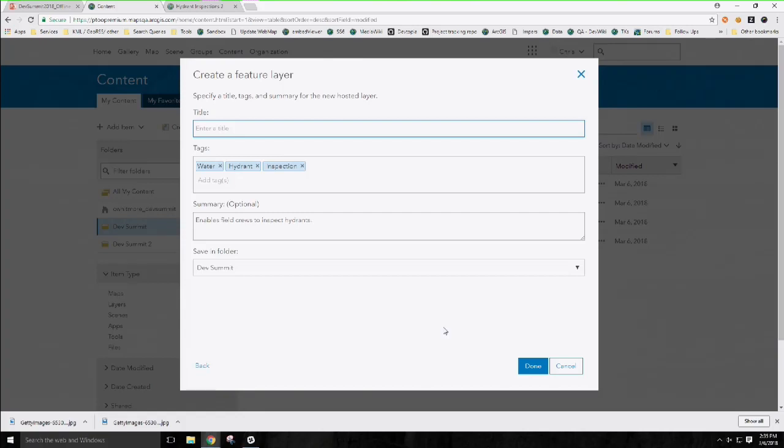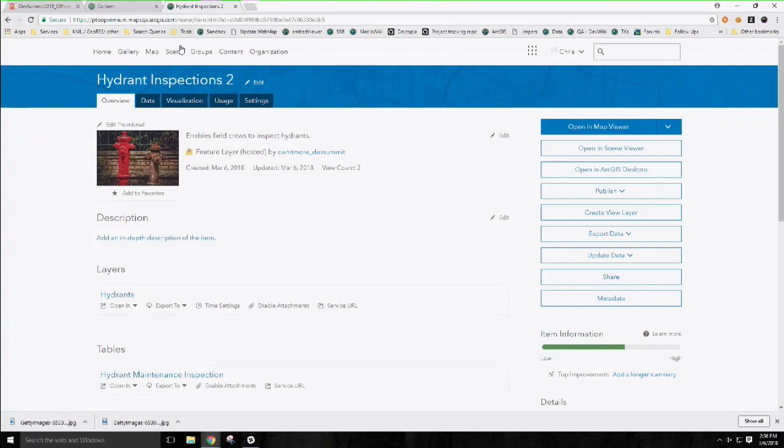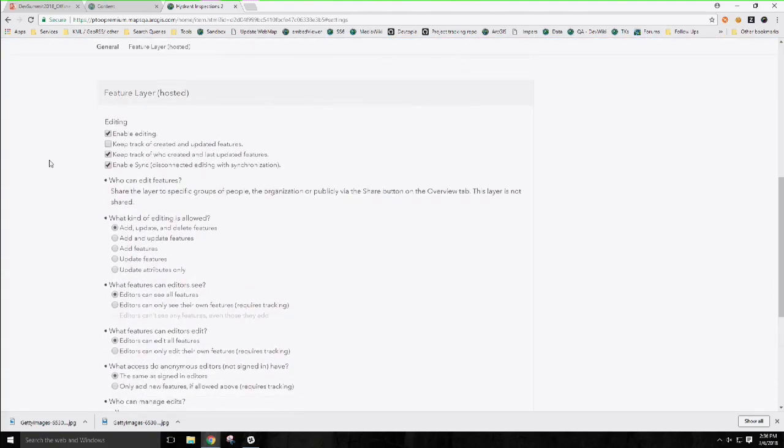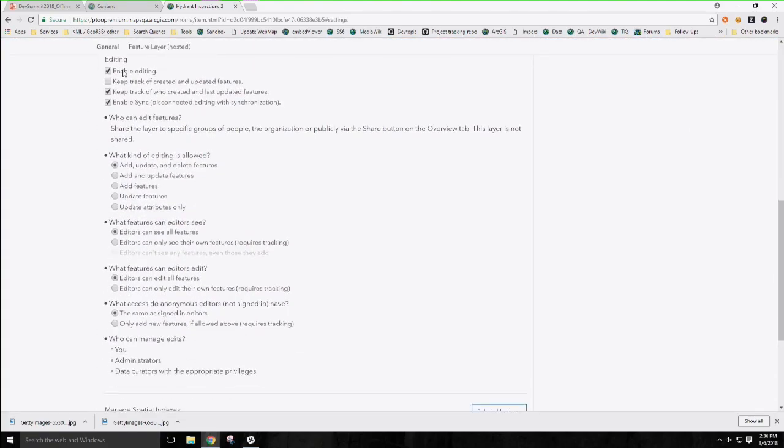And the network seemed a little bit slow today, so I actually have a layer created from this already ready to go. So I created my hydrant inspections layer, and so now I have an empty layer that's ready to collect data. A couple things I want to call out here: first, you can see 0 features, so this is an empty layer ready to start collecting. And it's already configured with editing capabilities. It's ready to edit. Editor tracking is enabled, so you can see who made the edits and who created the features. And then also it's sync enabled, so it means it's ready to go offline in a disconnected editing workflow.